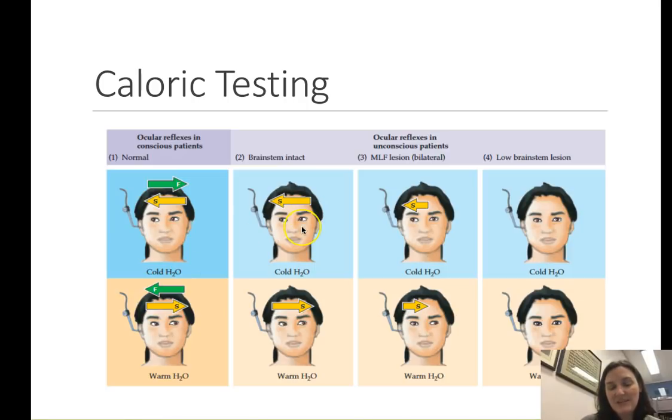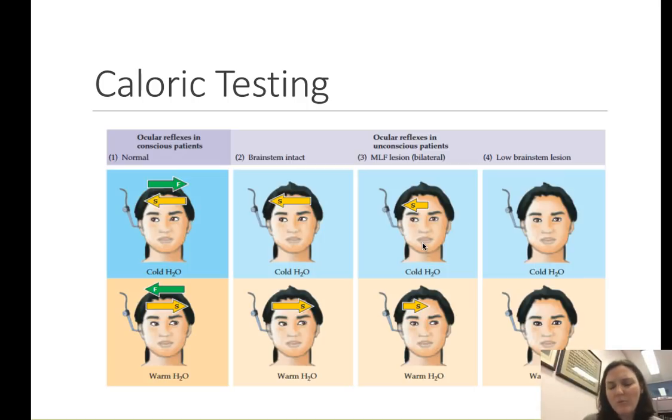So if the brainstem is intact, but the frontal eye fields are not functioning, then you don't have the compensatory saccade. And in that case, all you have is this slow tonic deviation of the eyes, either toward the stimulus or away from the stimulus, depending on the temperature. If there's a lesion within the brainstem, such as a lesion of the medial longitudinal fasciculus in both eyes, then instead of both eyes being driven over, only one will be driven over, because the MLF isn't working, and the MLF sends information from the PPRF to the cranial nerve 6 nucleus and then up across to the third nerve nucleus, you don't get the adduction, right?